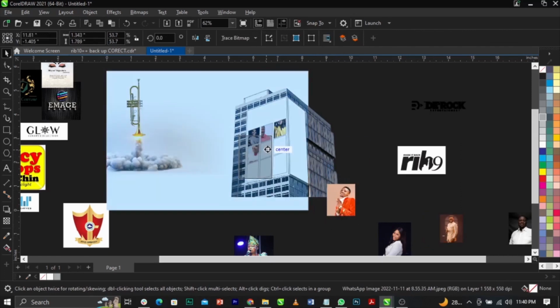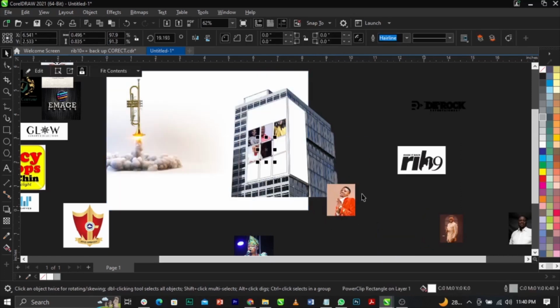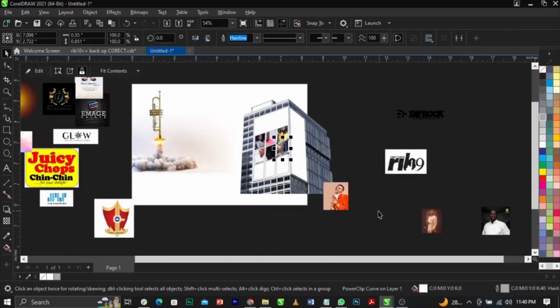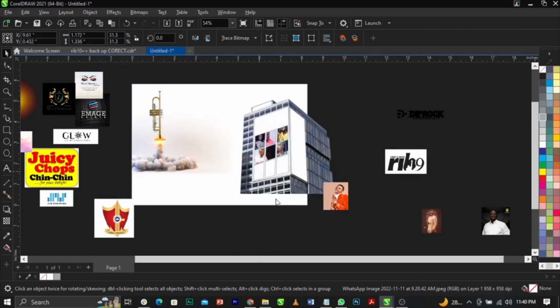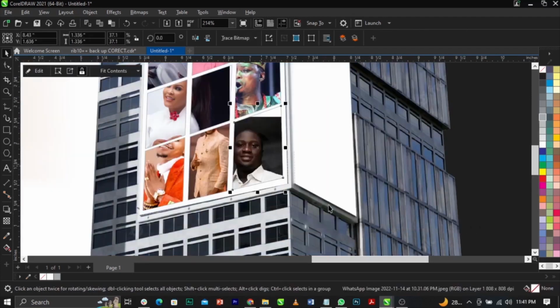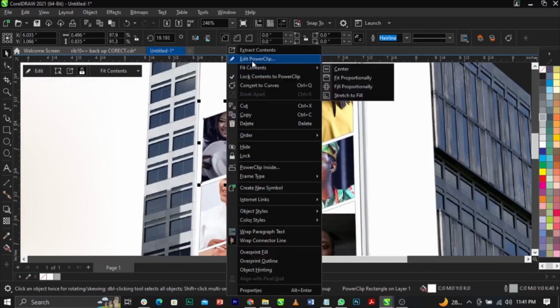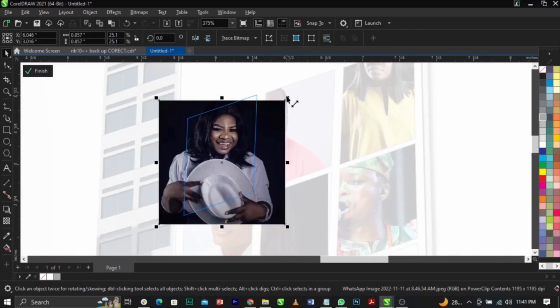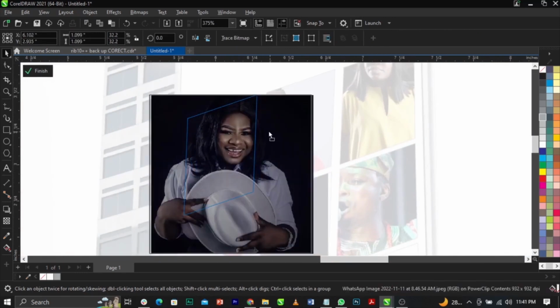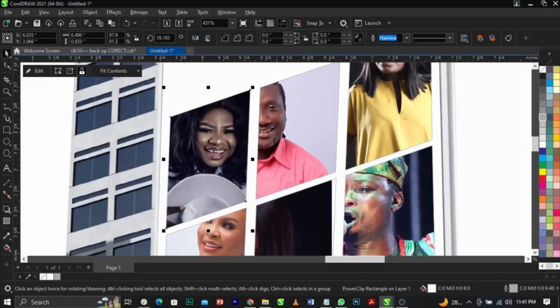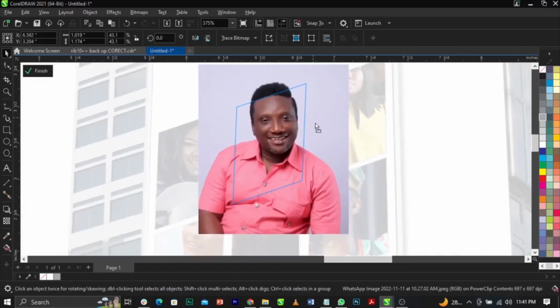All right, so we're gonna bring this one here, and don't worry, guys, we're gonna arrange everything later. So I'm gonna place this one just right here, and this one, and the last but not the least, I'm gonna place this one here. So now you can see it's not fitted to frame, so let's adjust. Right click, select edit PowerClip, then you can basically scale it up. And this is a printable flyer and banner. Alright, so we're gonna edit this way.